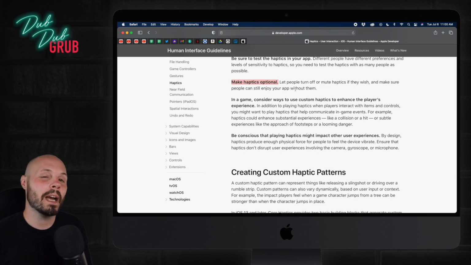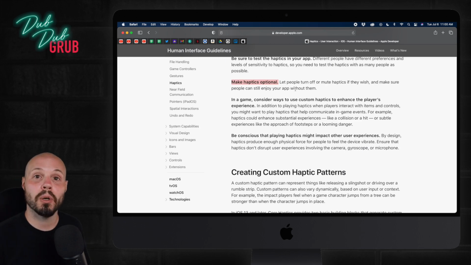The last thing I want to talk about is to make haptics optional. Now, we're actually not going to do this because it would involve building a settings screen or adding new settings to our profile. Again, I had to draw the line somewhere. I will talk through, when we're building it, how you potentially would make them optional. And by optional, they're not talking about the Swift optional. They're talking about allowing the user to go into some sort of settings screen and turn off haptics if they don't like them. That way they can not use them if they don't want to.